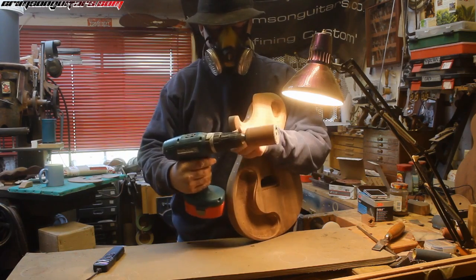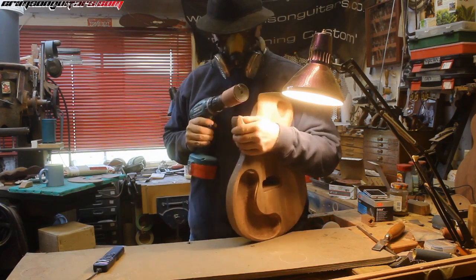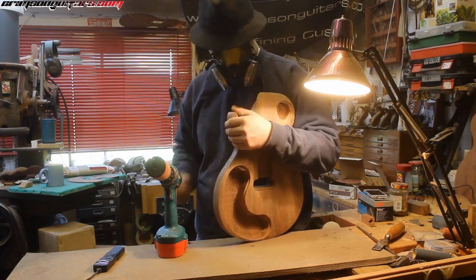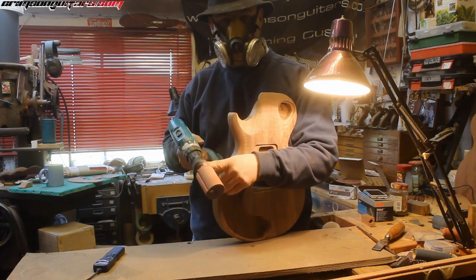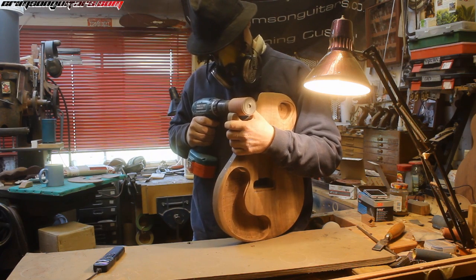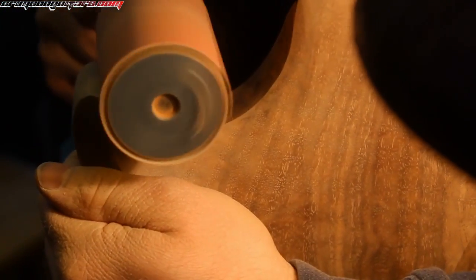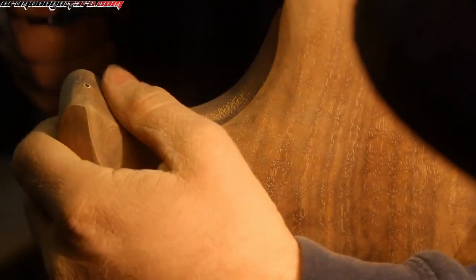And there's another trick. I can have my finger here without any trouble. So if I need to, I can have something in a clamp. I don't want to bang things because I've just finished this guitar. Yeah, I can have this in a clamp and use my finger to guide it. I mean, eventually the friction will get a bit warm, but for small jobs it's fine. This used to take me many hours by hand. And I'm going to be done inside of a couple of minutes now.